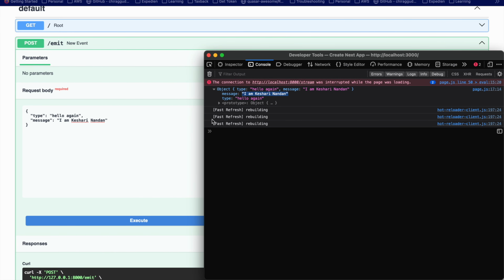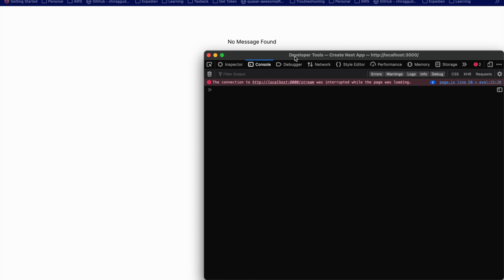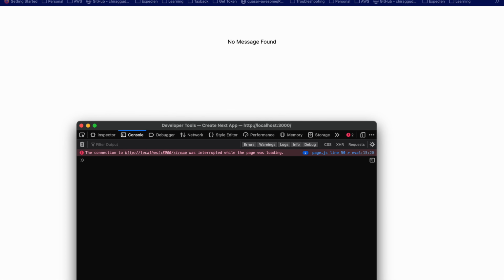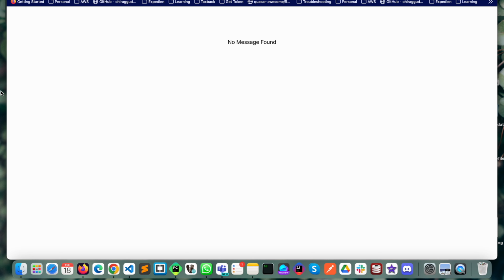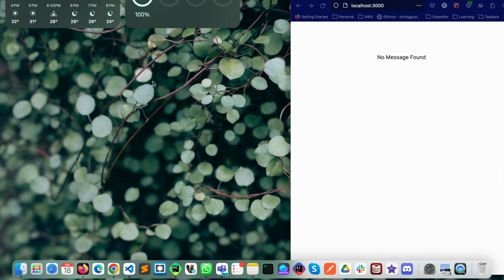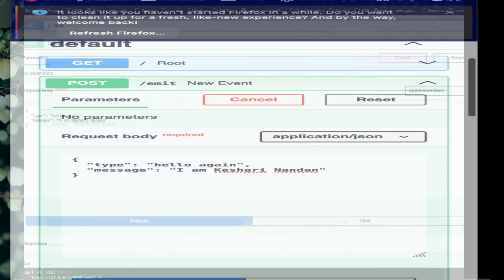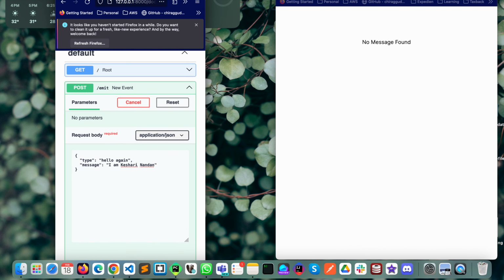So if I refresh the page, let me remove this, refresh the page. And if I go to this, let me break this into multiple tabs so that we can see. So this is our message. Now let me minimize this.